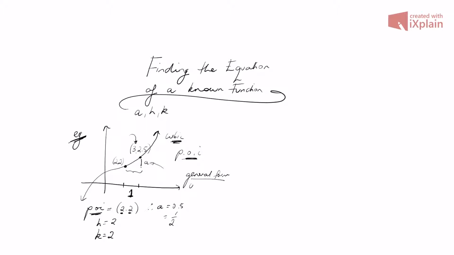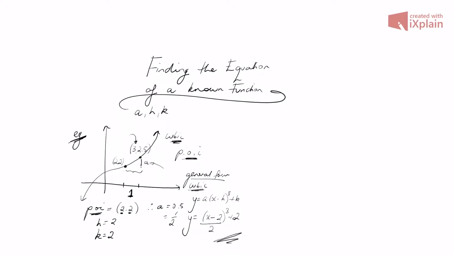So I write down the general form, and I look at the function and say, well, that's a cubic function. So I need the general form of a cubic function, which is y equals a(x minus h) cubed plus k, and then all I have to do is fill it in. a is a half, so I'm going to put that on the bottom, but if you wanted to write multiplied by 0.5 at the front, that would be fine. And that's how you'd find the equation if you have the point of inflection and a point that's one step across from it.